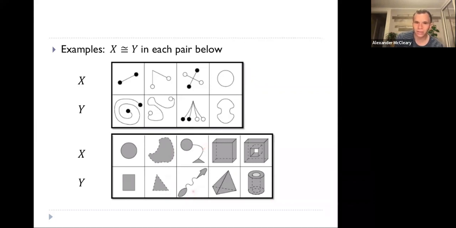In fact, these are both just two blobs glued together by a line segment. These two are the same topologically, and these two are the same topologically here. They're all homeomorphic in pairs. But now if we look across, this and this are not homeomorphic as topological spaces. This and this are not homeomorphic, certainly, and so on.